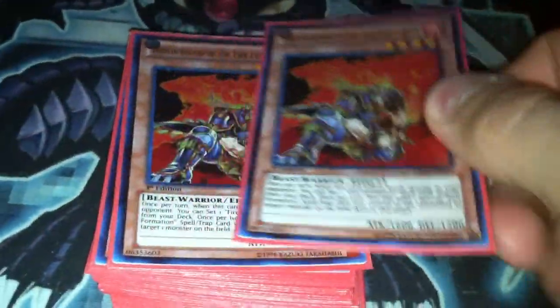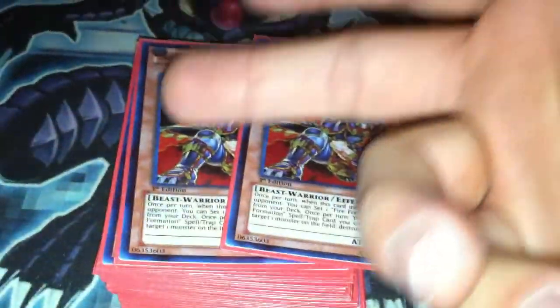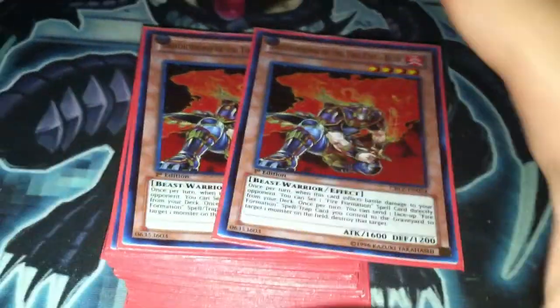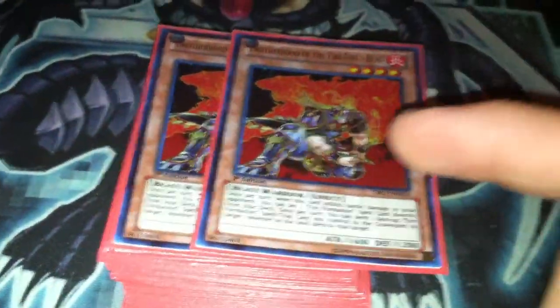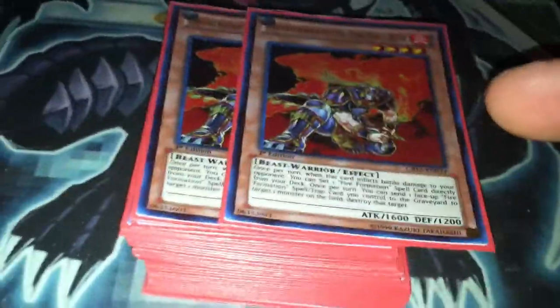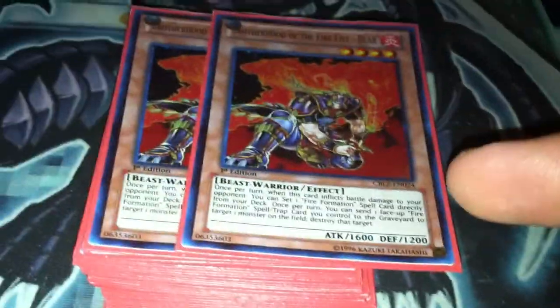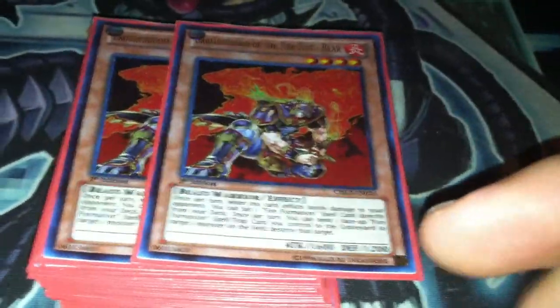And I run 2 Bear. I don't run 3, mainly because it only needs 2 and I only own 2, so yeah, Bear. If you don't know, Bear's effect is you can send 1 Fire Formation card from your side of the field to the graveyard to destroy 1 monster your opponent controls, and if it deals damage to your opponent, set a Fire Formation card. So yeah, 2 of him.